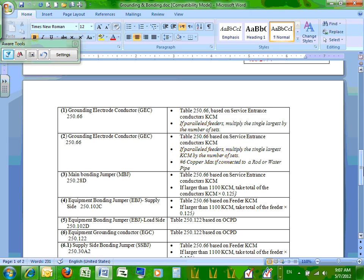Here's number two, grounding electrode system. The only thing it says, guys, is you don't have to go larger than number six copper on these. You don't have to. Does that mean you can't? You can if you want to, but you don't have to. For the water pipe and the ground rod, you don't have to go larger than number six.